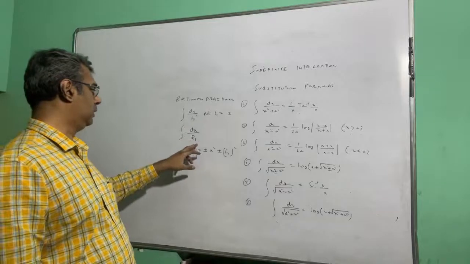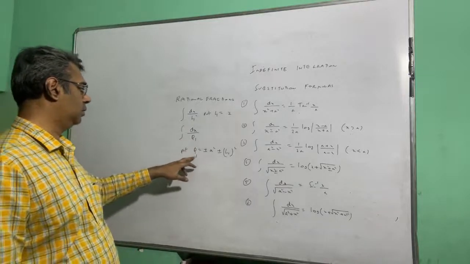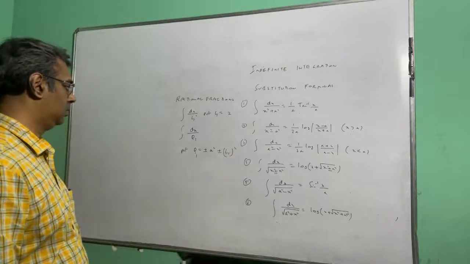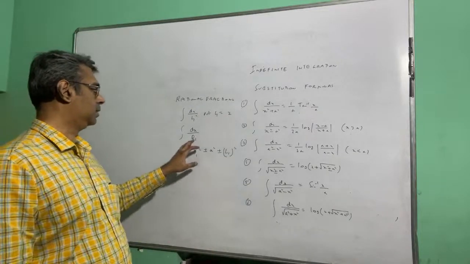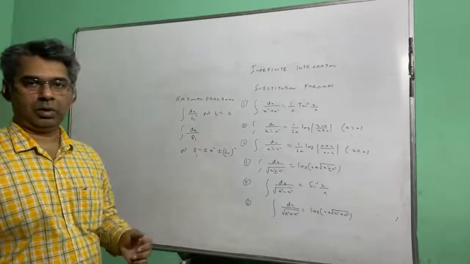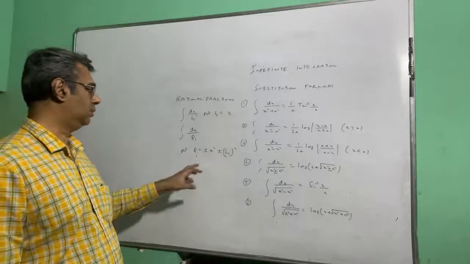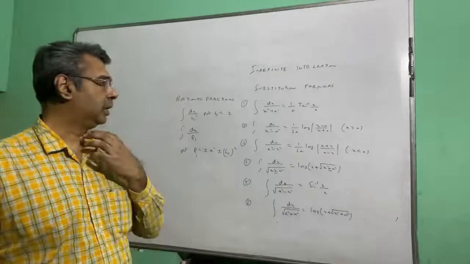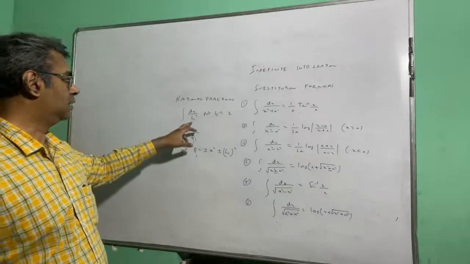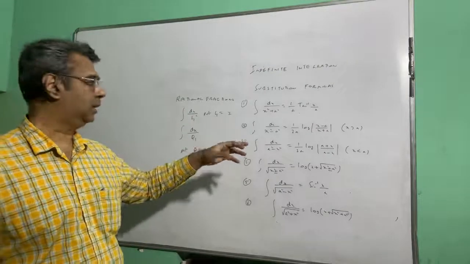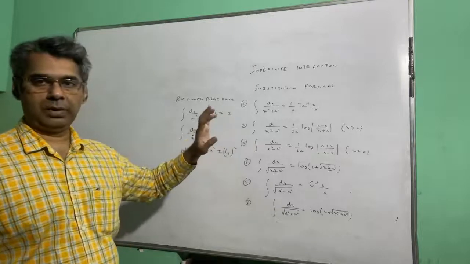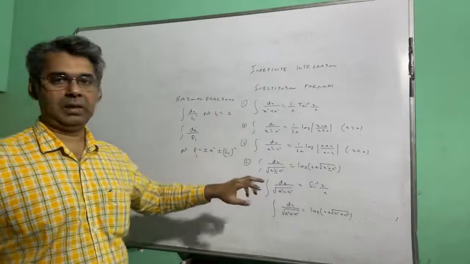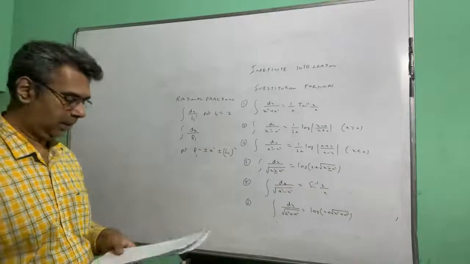Integration dx by Q1, so you have to put Q1 as plus minus a square plus minus L1 square. That means if you have dx by some quadratic, then you will have to write the quadratic in the method known as completing the square. So just remember, if you have dx by anything linear to the power n, then the linear has to be put equal to z. If it is dx by quadratic, then you have to write the quadratic in the form of completing the square.